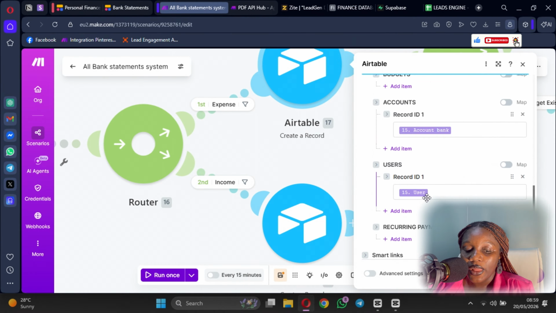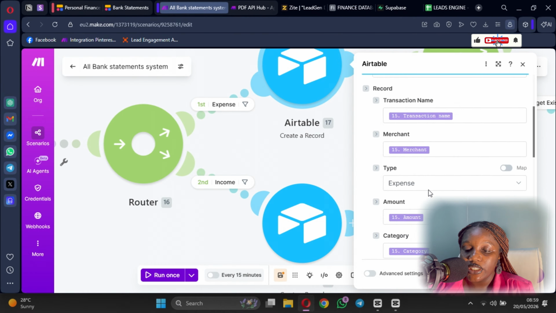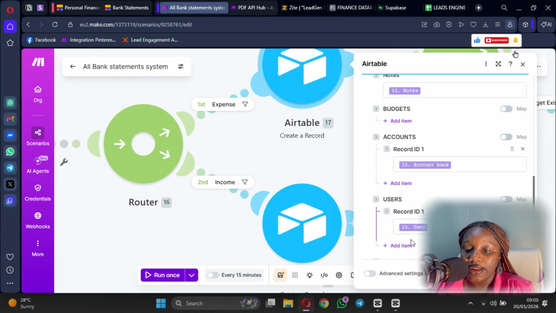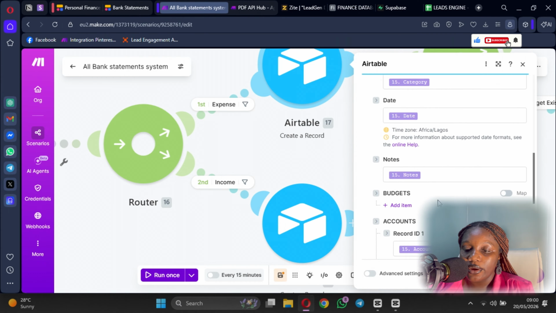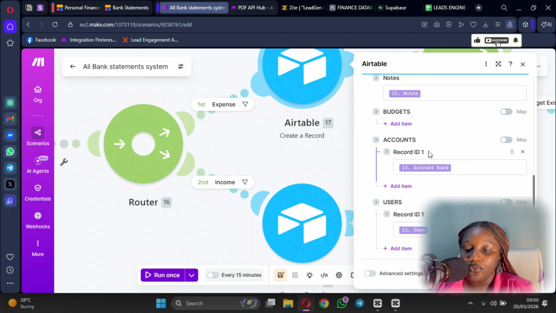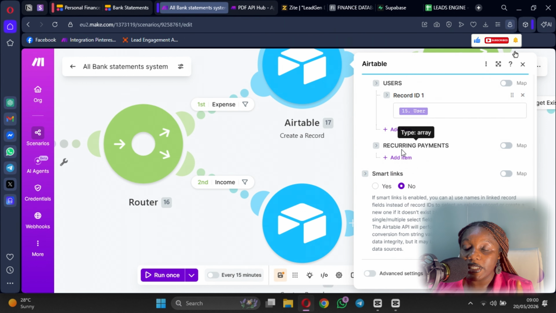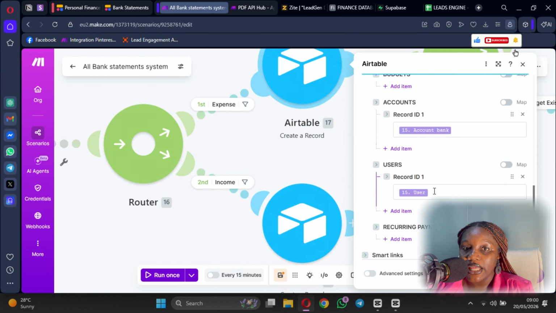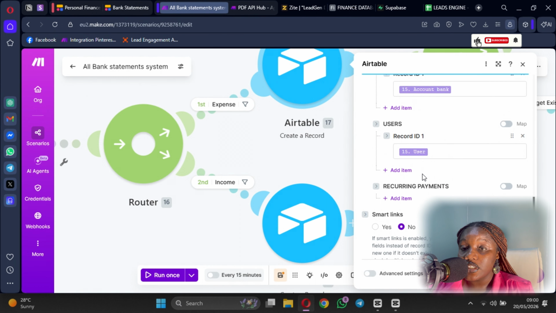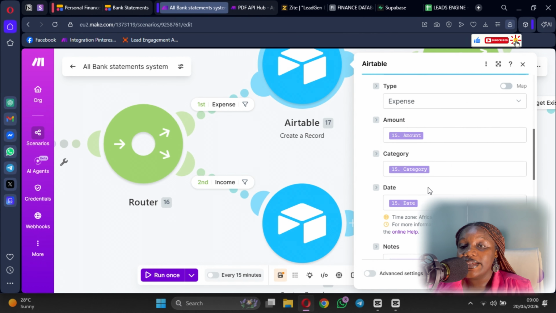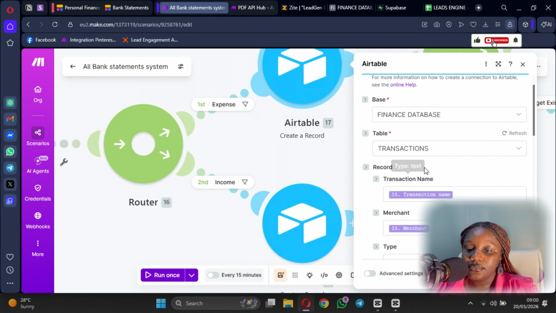You can see here it creates everything we need, including the account, the user, and every apart from the budget and the recurring payments, because sometimes the recurring payments might not exist and the budget might not exist. So if we put all of them together here, it's definitely going to throw up an error for us. So we had to remove them here and instead update it after.